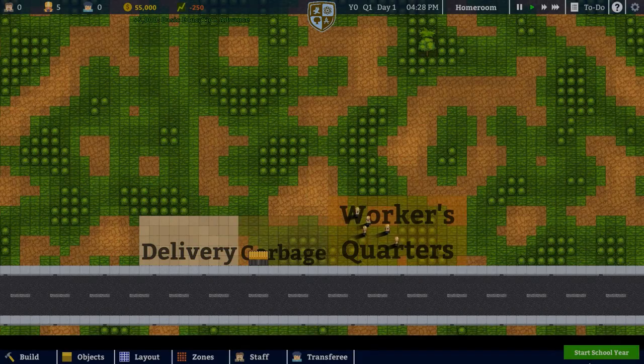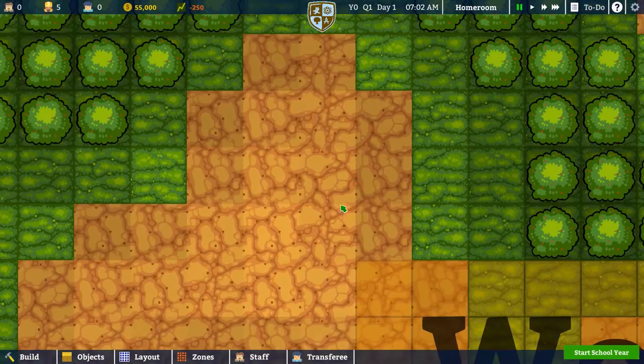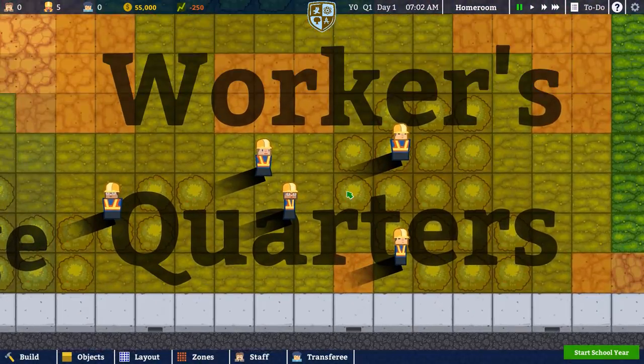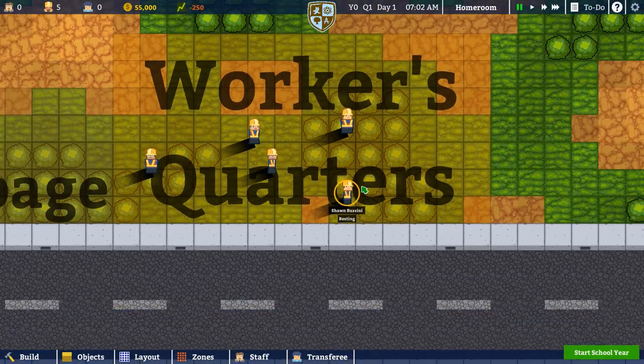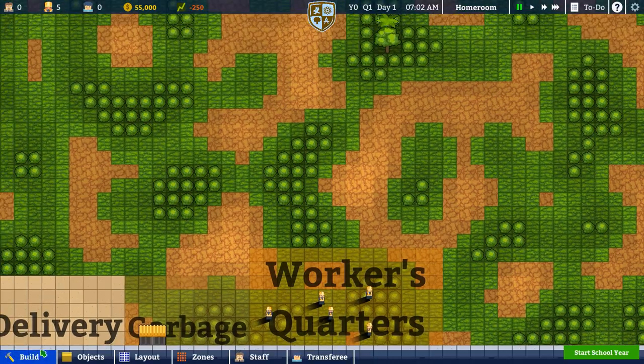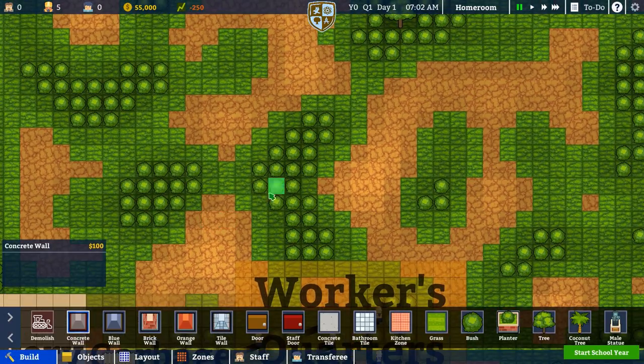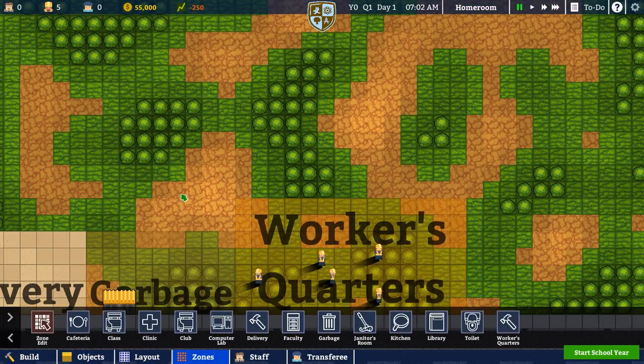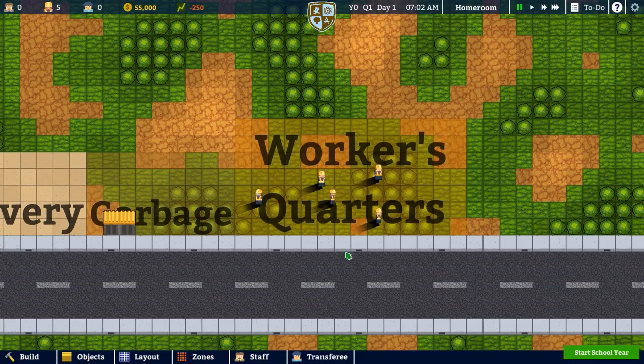So, first thing you will notice, I'll just pause it for a moment, is that the art is quite familiar. You might be looking at this going, well, that looks a bit like Prison Architect. In fact, some of the layout is a bit like that. In fact, the way you build things and the way you have different zones is very much like that. Well, there's a reason for the similarity.